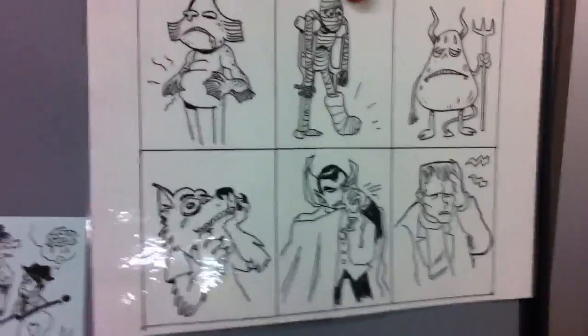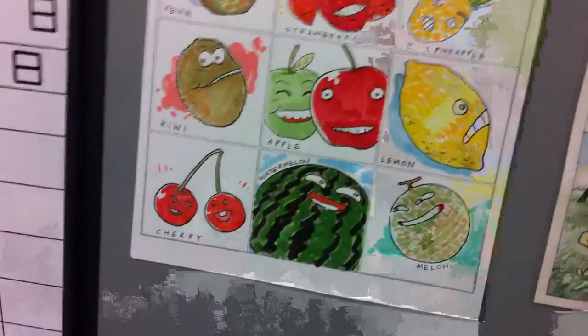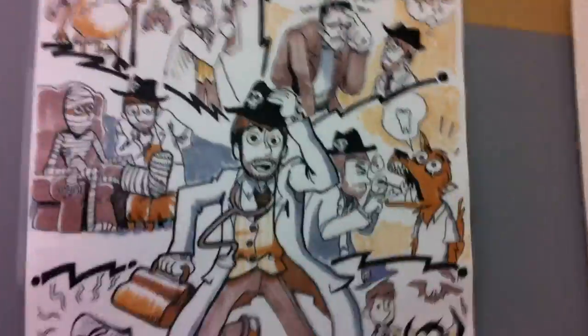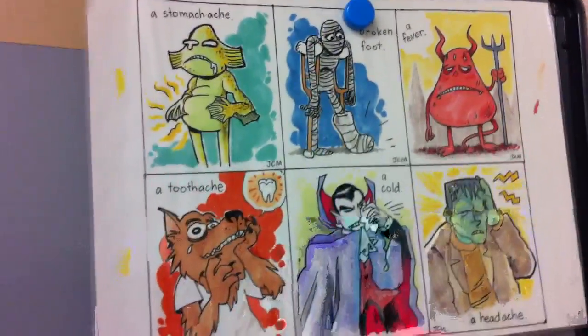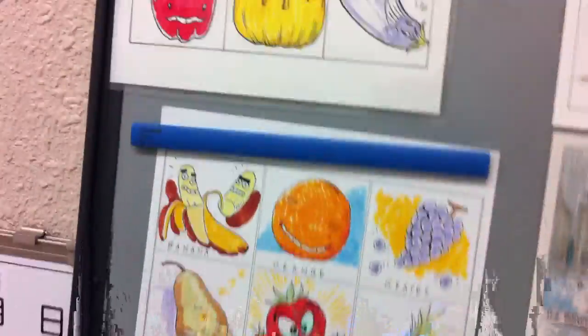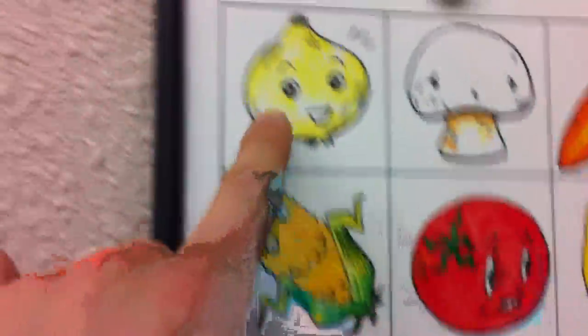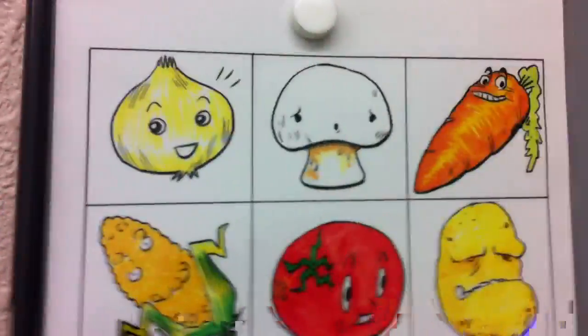So that brings me up to 5 minutes, and I hope you've enjoyed my little insight into English teaching for kids. I hope this gives you some ideas. Yeah, so having your own characters really helps, I think. It customizes it, personalizes it, and it makes it special to that class because they're your characters. They don't have to be drawn, they could be photographed. You know, you could very well just photograph an onion and, you know, put a few eyes on it if drawing isn't your thing.